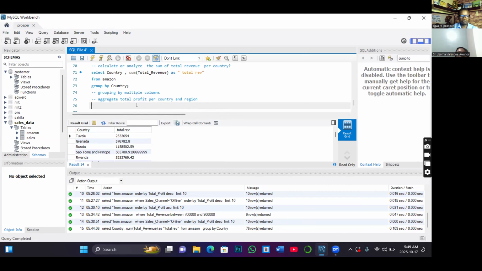So how do we go about this? Right, so the syntax will be select. This time around, you are mentioning the country and the region first. Country, comma, the region, the way they are in your data set, before you bring in the sum.